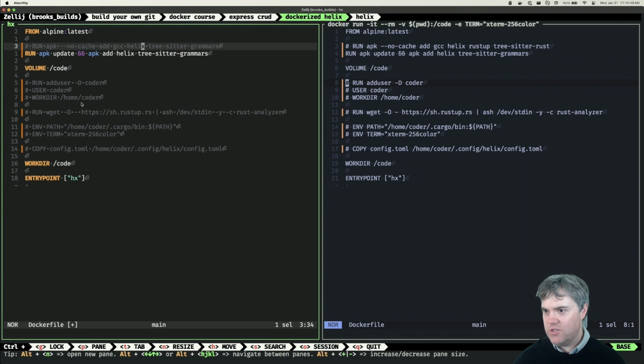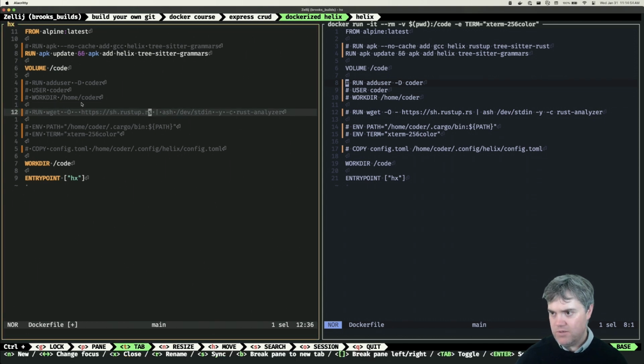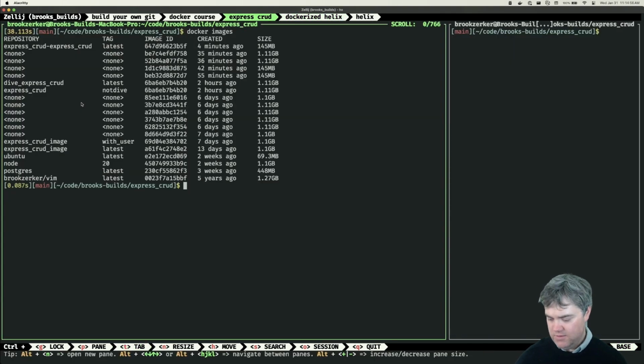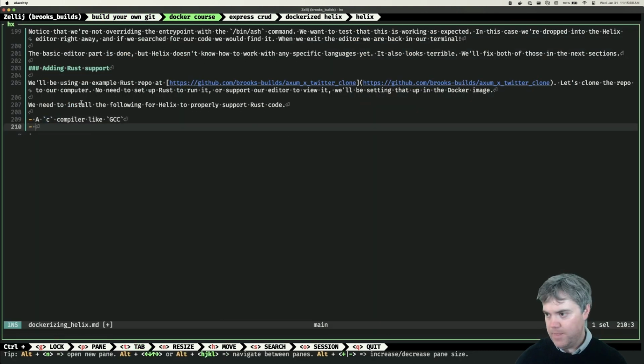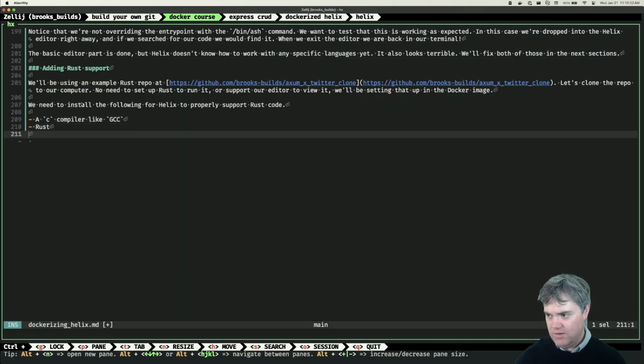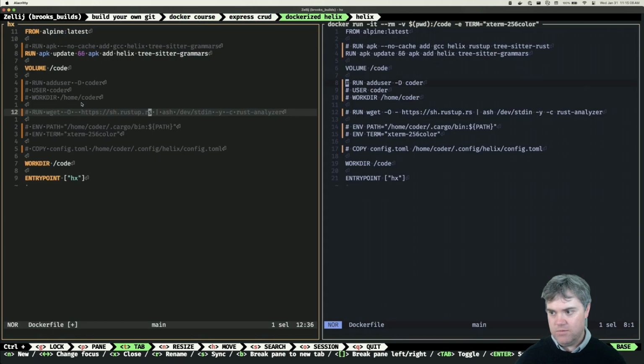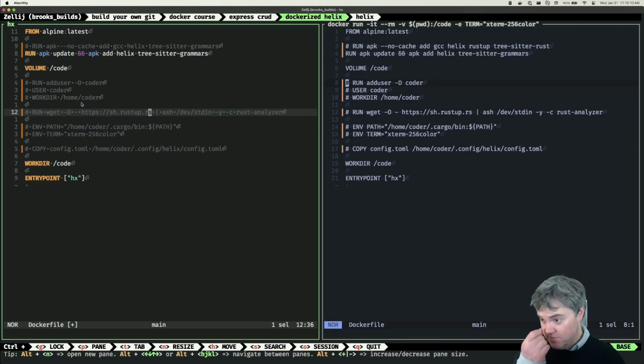Let's see, we have Helix, Tree-sitter grammars. Okay, we have those. We need Rust Up. We need Rust, and then Rust Analyzer.